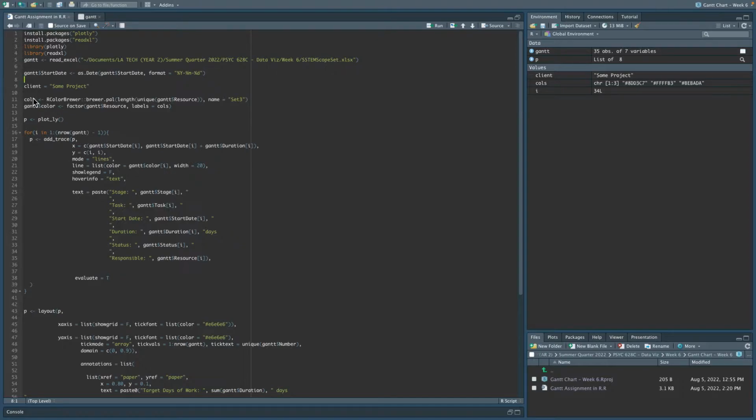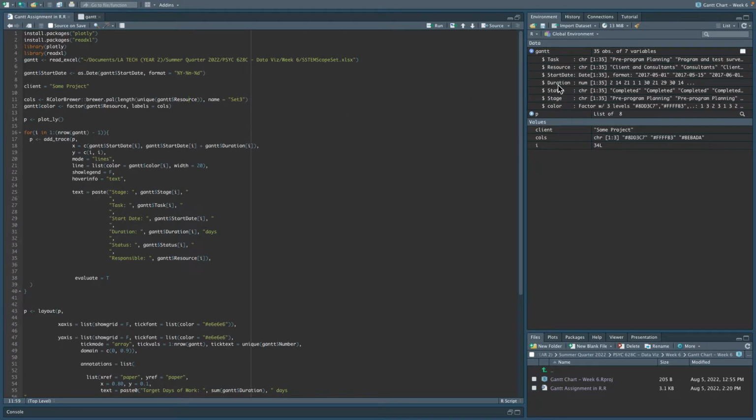And then for row 11, we're going to do this to change the colors based on the resources that are available to us. So resource, this is another variable or column in our data set, which you can see right here. So there's three separate resources or parties responsible, and that is why there's set 3.